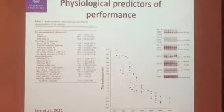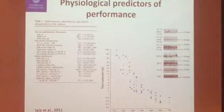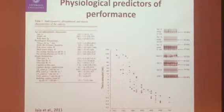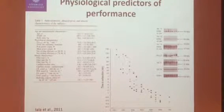I will start with some physiology. This is a study published by Yaya, a good friend of mine — he's now the fitness coach of Saint-Étienne, and was formerly a fitness coach for Man United. He did this very nice study where people did cycling at different intensities: 100 watts, 200, 300, 600, 700. For the performance curve, we can see that the harder you work, the less time you can sustain before fatiguing. They looked at height, body mass, VO2 max, peak power, fiber types, capillaries, and many other muscle variables important for performance.